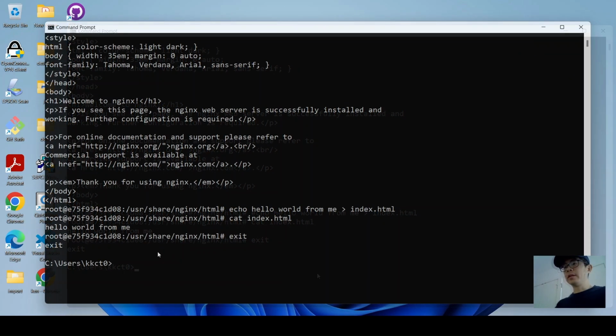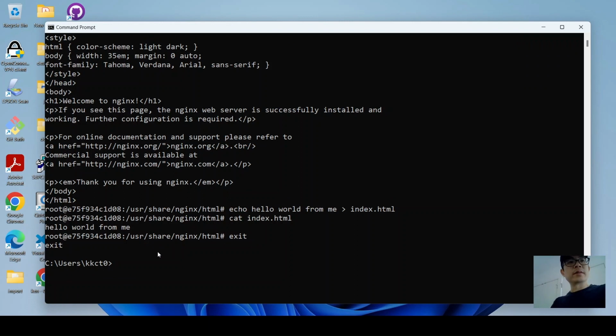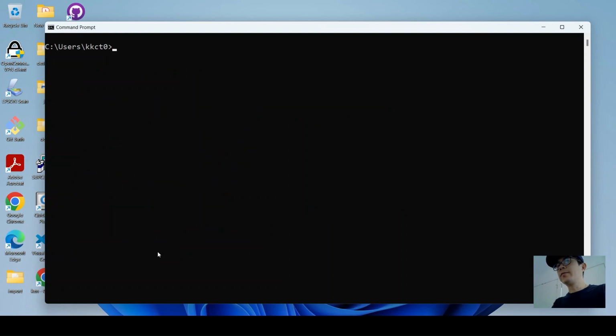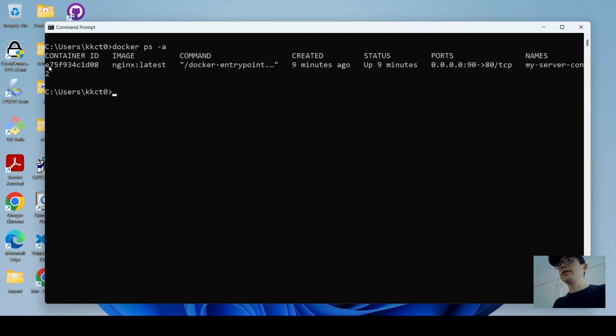Okay, let's exit. Now I need to use the copy command. Docker cp means copy, index.html, the container ID. Wait, I need to go back to check. docker ps. Okay, this is the container ID.